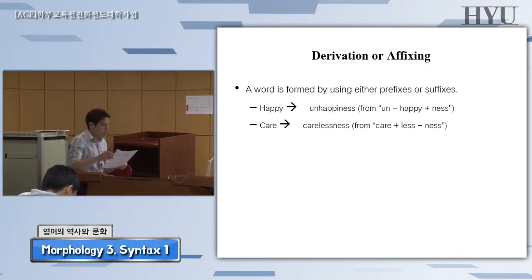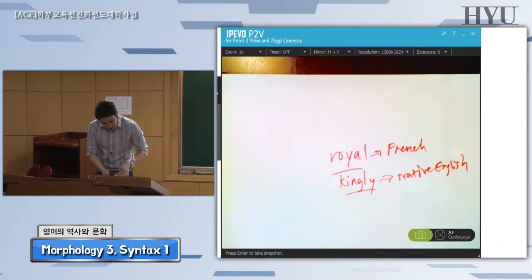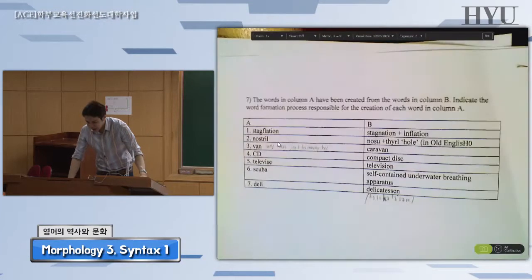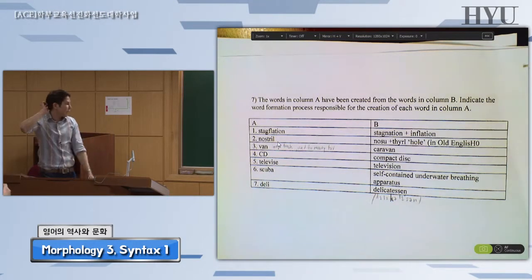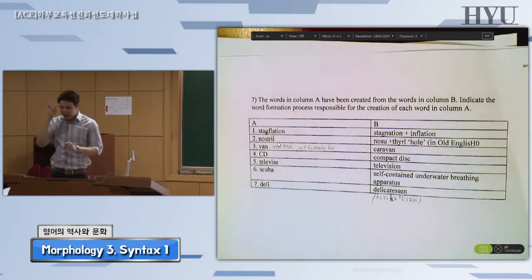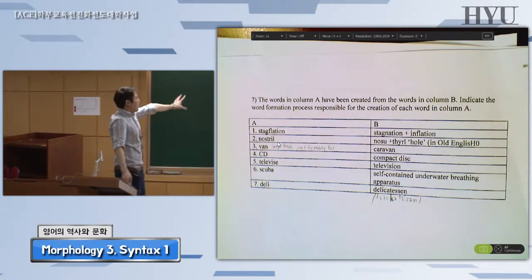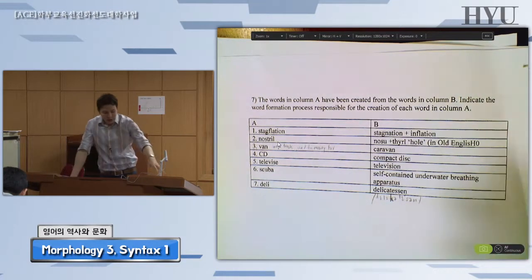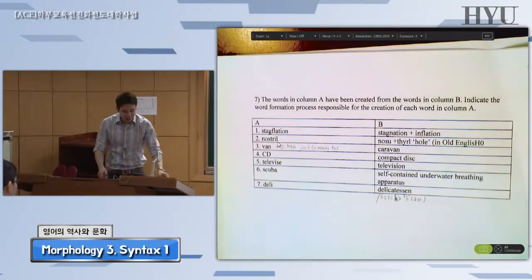And so that's it for the morphology chapter. Okay? Last week, there was a handout on morphology that we finished all, but there was one question that we didn't get to answer because this is the part that we just study now. Okay? So let's look at this one and go through it together. This is on the last page of morphology. So I give you two columns, column A and column B. Okay? And column B is the origin, the original word or the history of the word for column A. So let's see what type of morphological processes happened in these words.